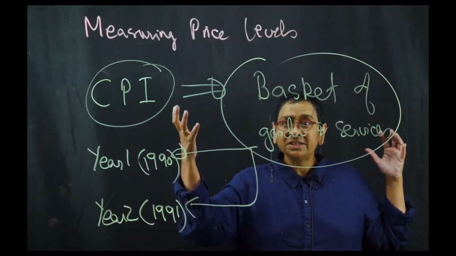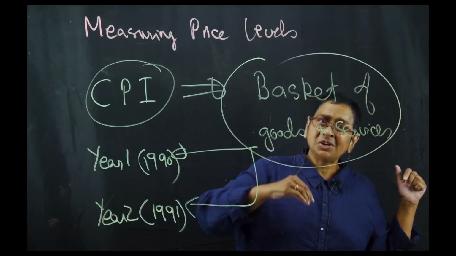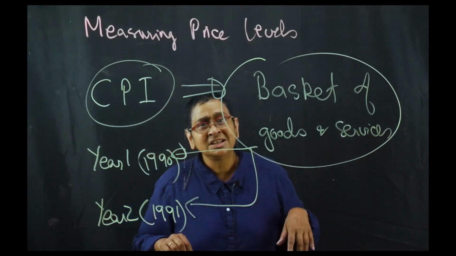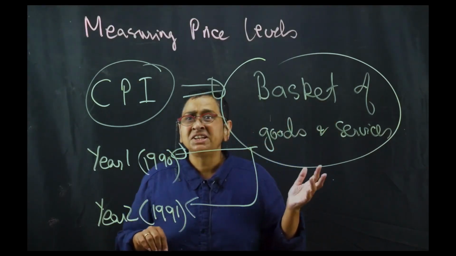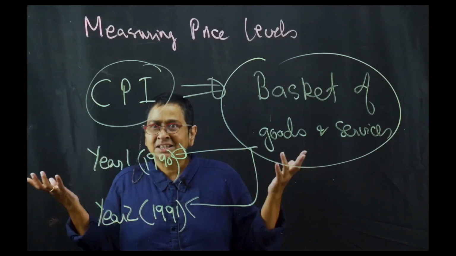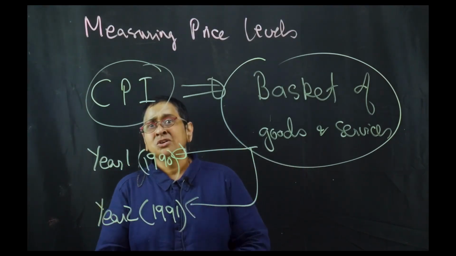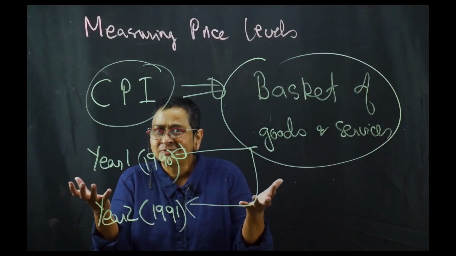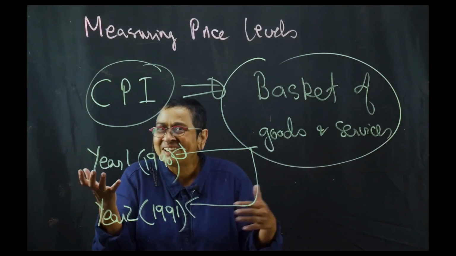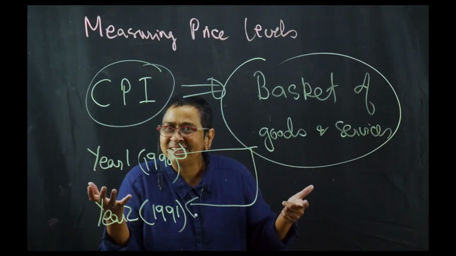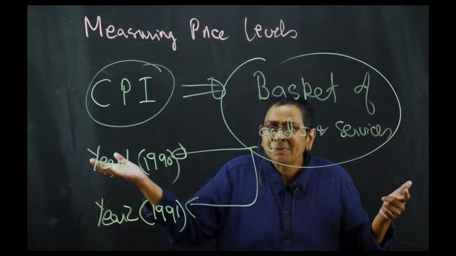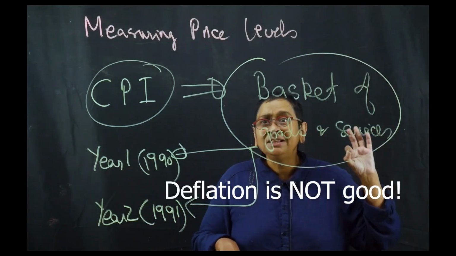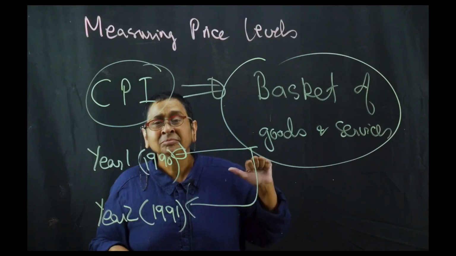Just as an increase in the price level looks like inflation, a decrease in the price level, which can also happen during the Great Depression, is called deflation. It might seem as if inflation's bad and deflation's good, because who doesn't like smaller prices? But it turns out this is not true. Because think about it as a firm. I just paid a lot of people, I produced a lot of stuff, and the prices just fell. It means the revenue I'm getting is not as much as what I thought I'd get. And I already had to pay all these people. I already had to absorb all those costs. Deflation is really not a good situation to be in, right?